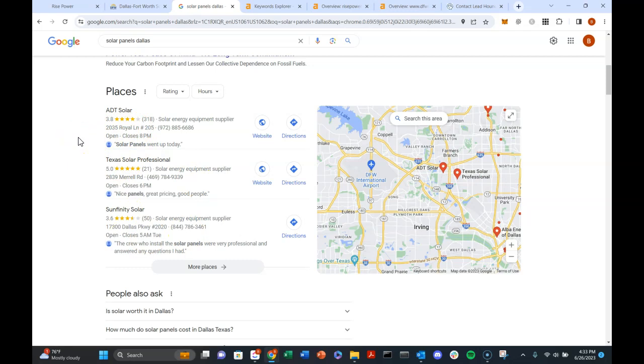First, it's going to be what's called citations. So a citation is kind of like a backlink, but instead of going to your website, it links to your Google Maps listing, right? So then we can basically take a look at what this top guy right here has, and we'll just match him, double what the number of citations he's got.